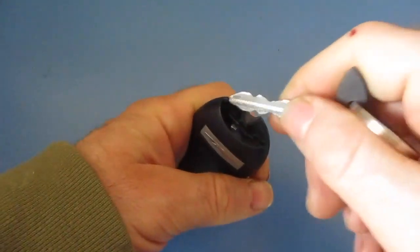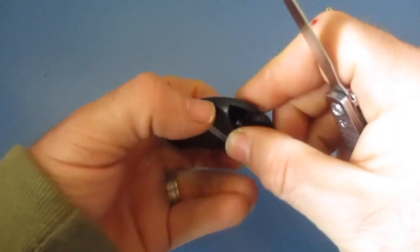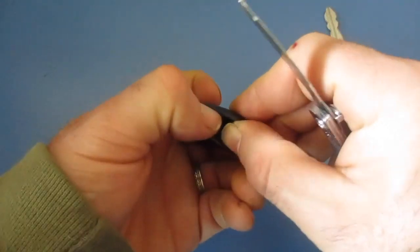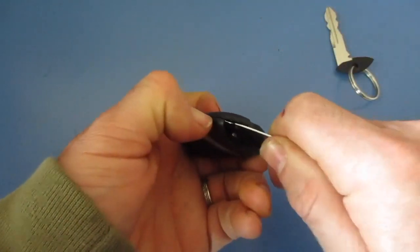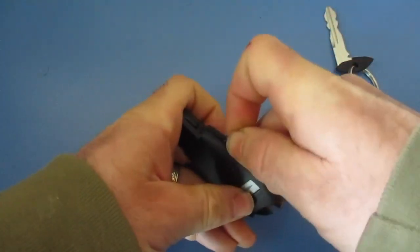I don't really like to do that. It feels like it could get damaged. So what I do is I use a file, and then I'm going to run my fingernail in here. The file is a little bit narrower there, and as you can see, that slides in there easy. And then I can just slide this down the seam.